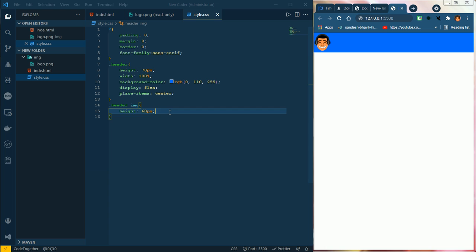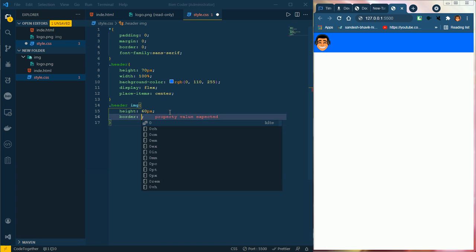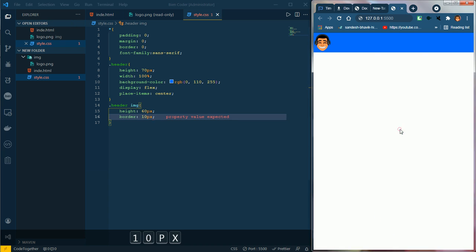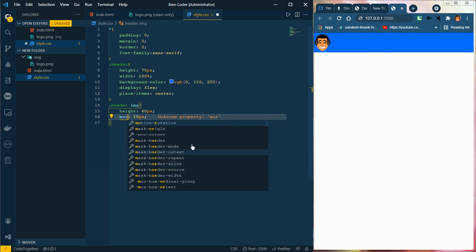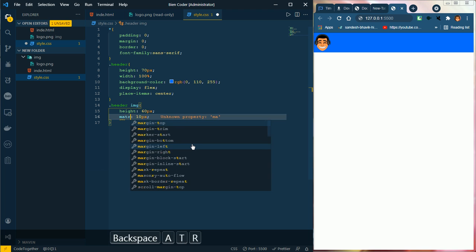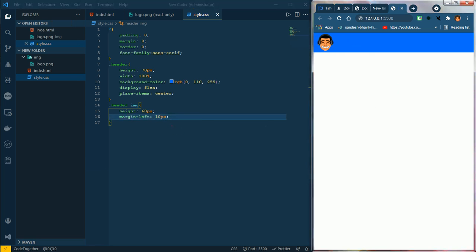And I will give the image a border left of 10 pixels. Okay, margin left, sorry, margin left. Here it is.